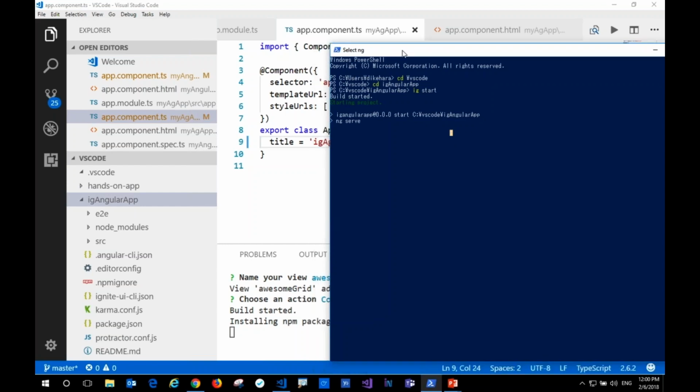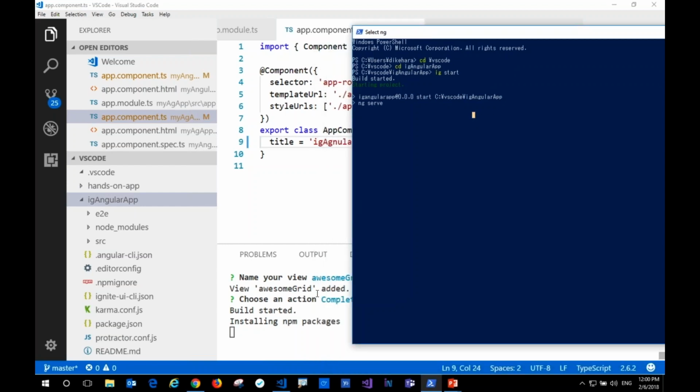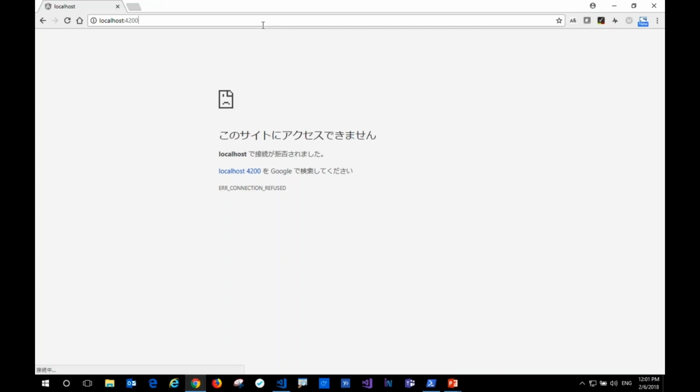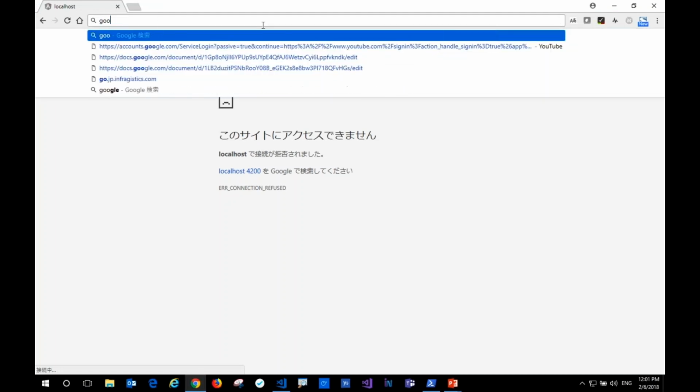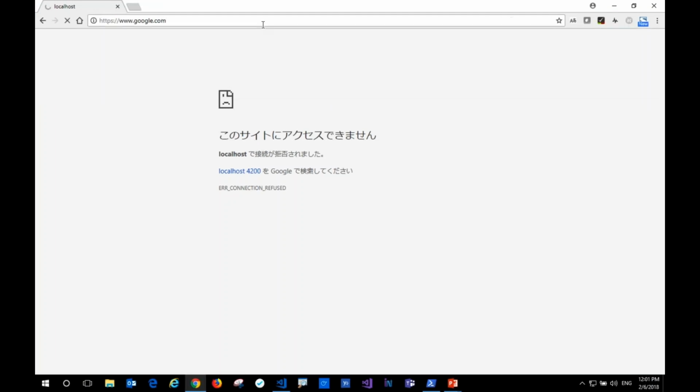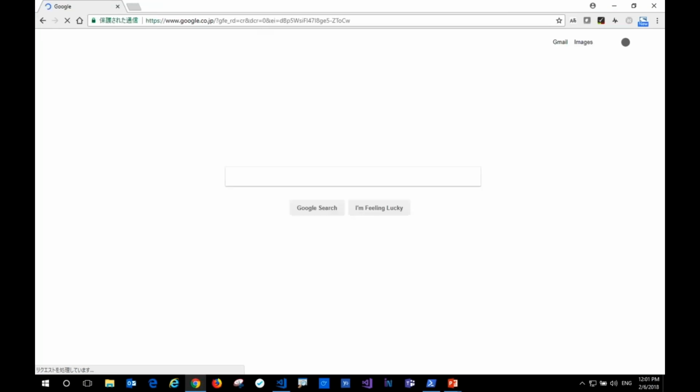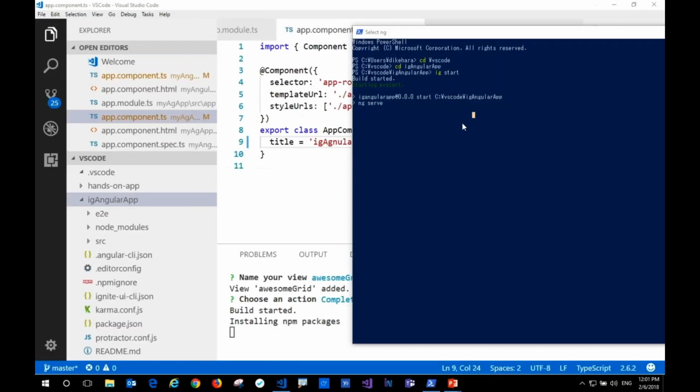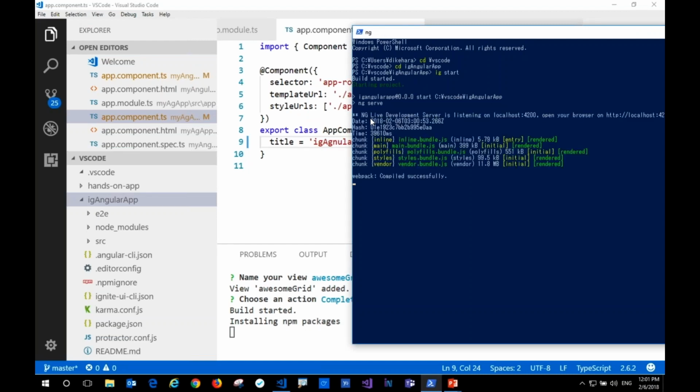The last one, still. Let me check with the internet connection. Okay, yeah, I have the internet connection, so it should be fine. Let me just stop that. And oh, actually, it's running. Okay, good.